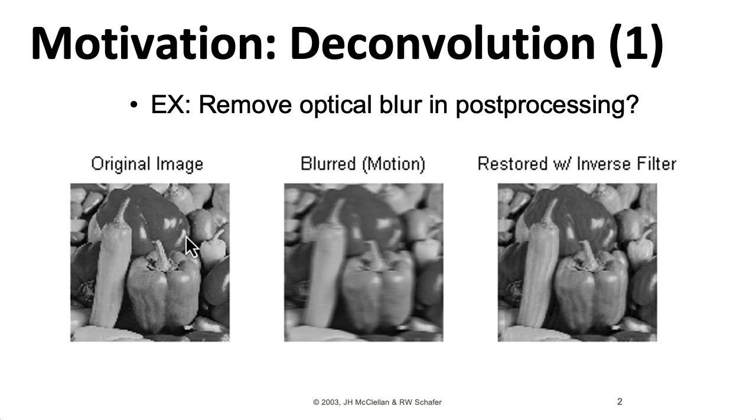Suppose you have an image that's been subject to some kind of blurring. Maybe it's motion blur, or maybe the image is out of focus. In any case, we would ideally like to be able to apply some kind of filter to the blurry image to restore the original image. Now, this is a tricky process. You'll never be able to do this exactly, but if you're lucky, you can get close.